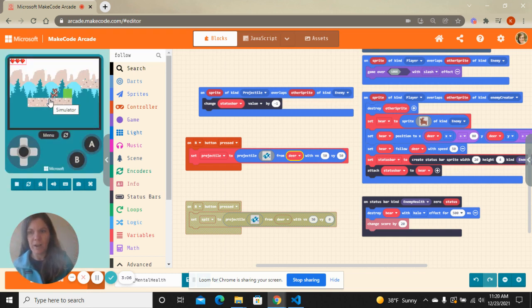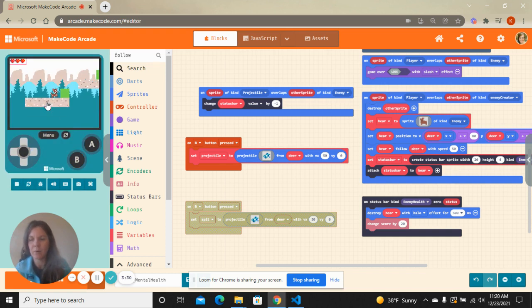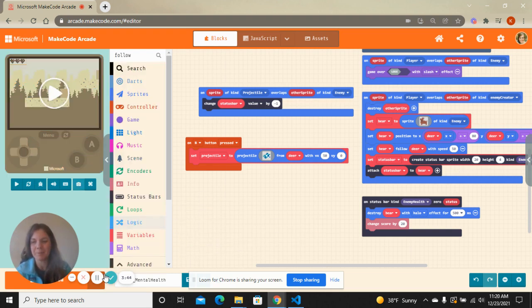So if I am correct, when I press enter, as you can see there, it's coming out of the deer, but it's going kind of vertically down or diagonally down. I want it so that it just shoots straight out this way. So I want it to be positive X, but I want the Y to just be 0. So to do that, I'm just going to change my VY to 0. And now there you go. When I press enter or B, it spits straight out. Okay, cool. There is that block.